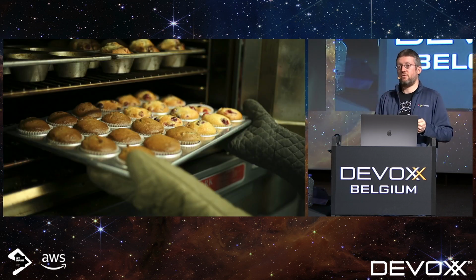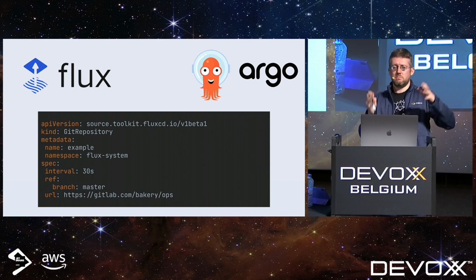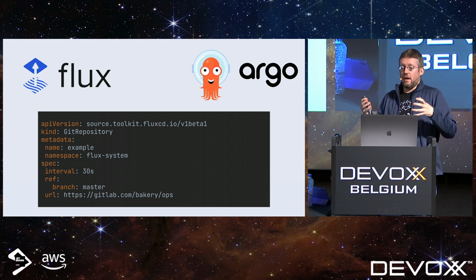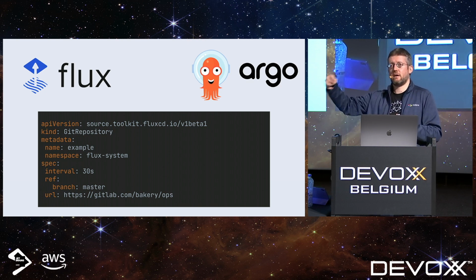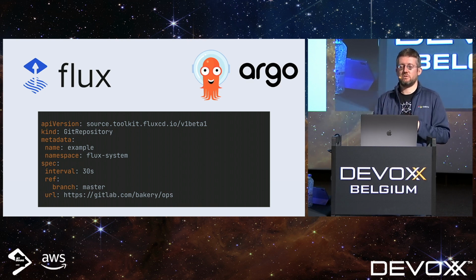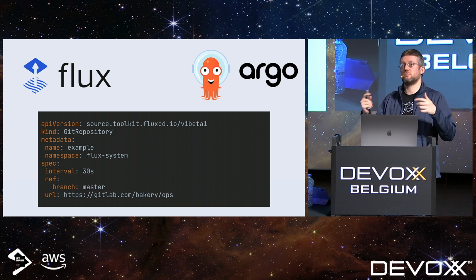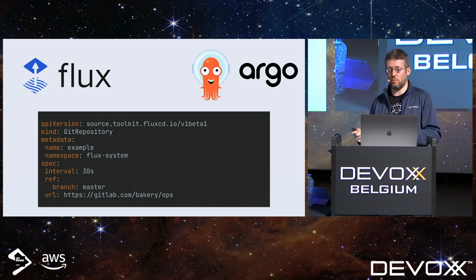Pull stuff from the cluster using Argo or Flux. Both are really good. I really love Flux. And here you can define what you want. And your cluster will fetch data from your Git repository automatically and apply that in your cluster. So at the end, it's one way to deploy things, and it's more secure because you don't have to expose your API server to the world.